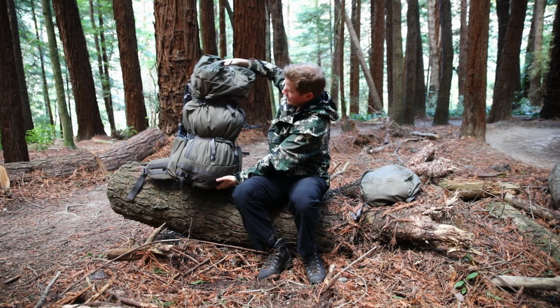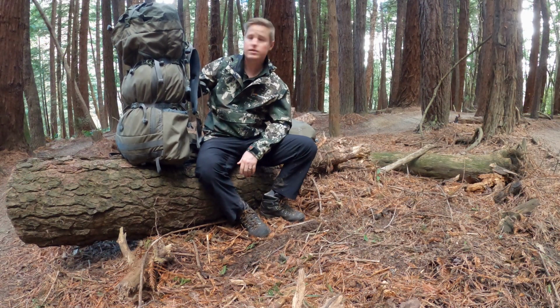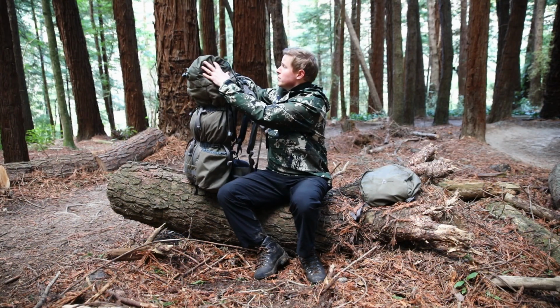So yeah, you can see that you can really pack this thing down small, and because you can pack it down so small, I would argue that it feels smaller than an 85 when you're wearing it. It isn't so bulky. You can pull the top down.